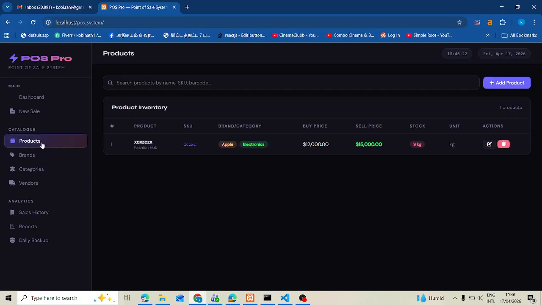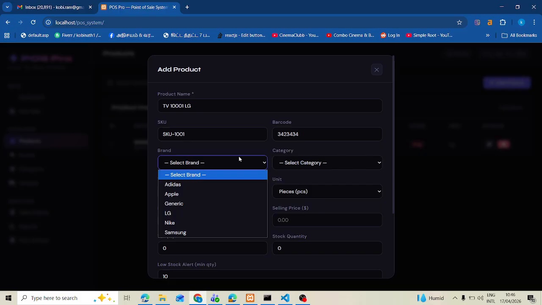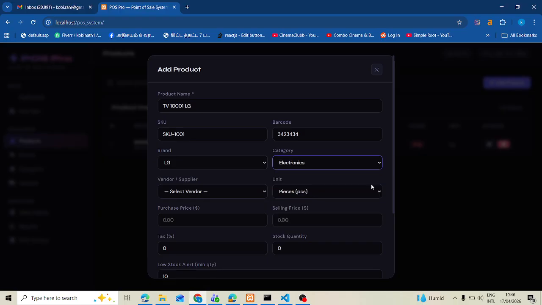After that, the related product. I'm going to go and add that product, TV, LG. Then the code, anything in a code, you can guess, a SKU code, a barcode, and so on. The SKU, 111, that's some code. For the brand, we will be able to select the LG brand. Category, these are the categories we have listed. You can list a clothing category, or home living, or electronics.